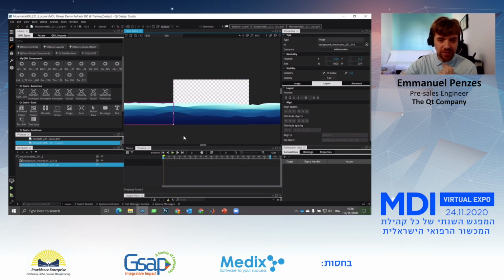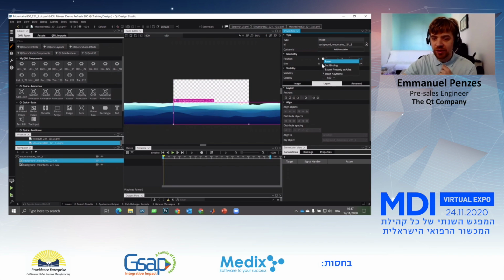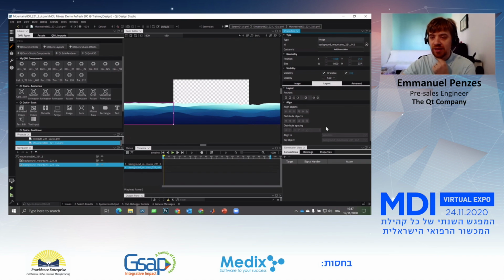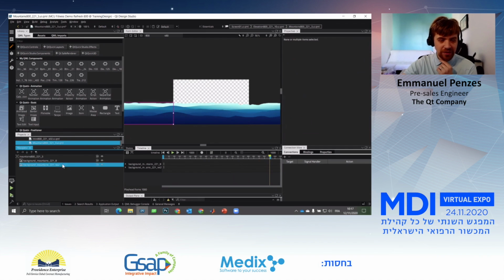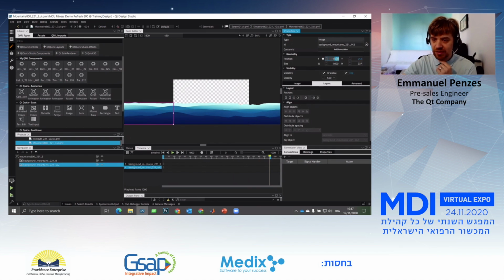So the first one is to set the XY position of my two images that I have here. I have just the same image duplicated. So I will say insert a keyframe at X equals 0, insert a keyframe here at X equals minus 1598. I will go at 1000 frames. And what happens here is that this one will be at 0 now. So I put 0, insert a keyframe.